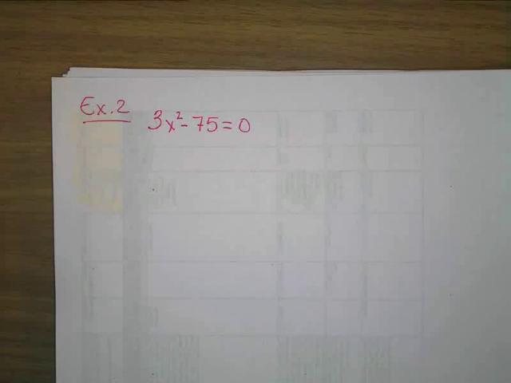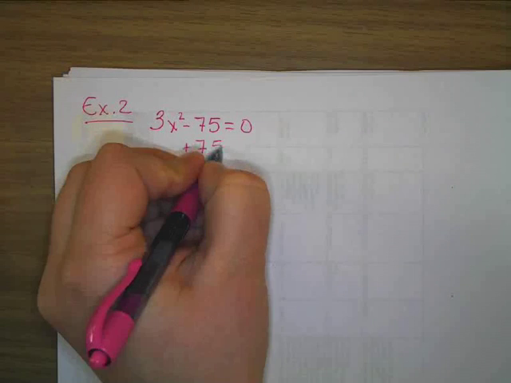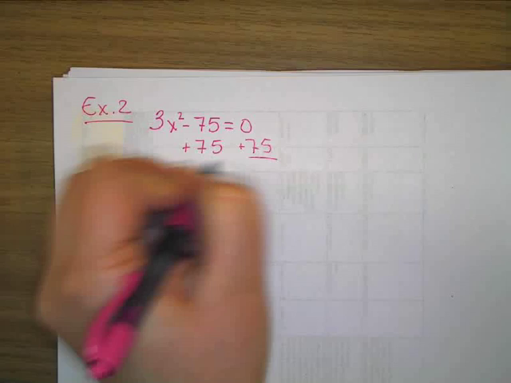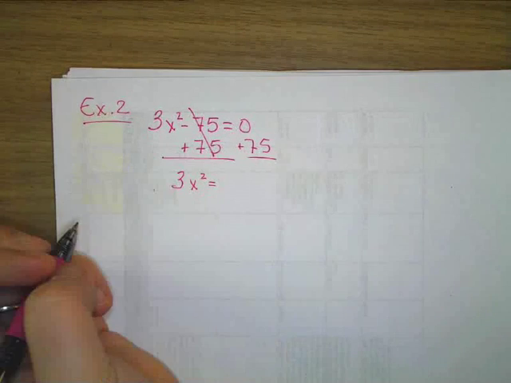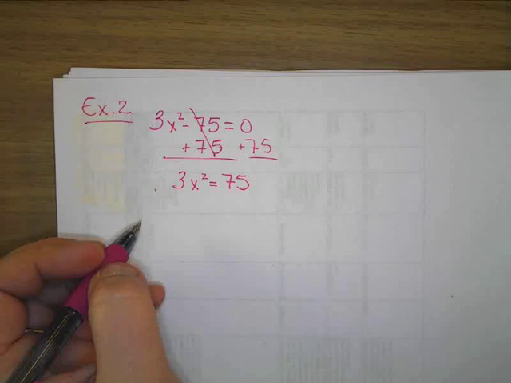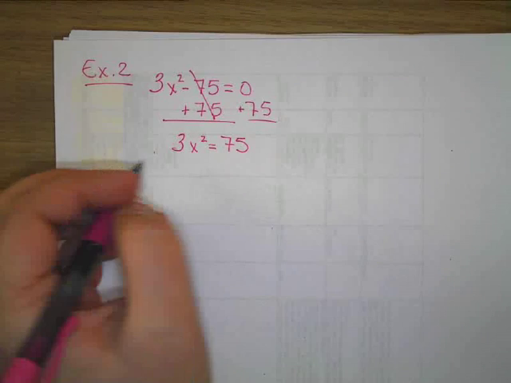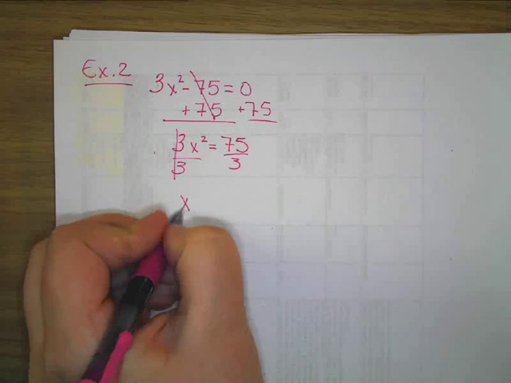So when they ask you to use the square root method, here's what they want us to do. They want us to solve for x. So we're going to isolate x. So what are we going to move first? The 75. How are we going to move that 75? Add it. Good. We're going to add 75. So we have 3x squared equals 0 plus 75, which is 75. Still trying to get x by itself. Divide by 3. What's 75 divided by 3? 25.